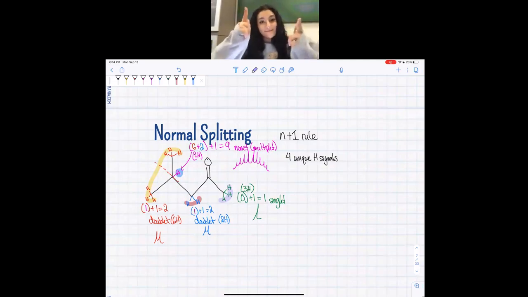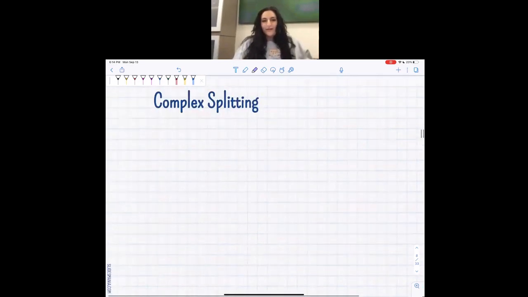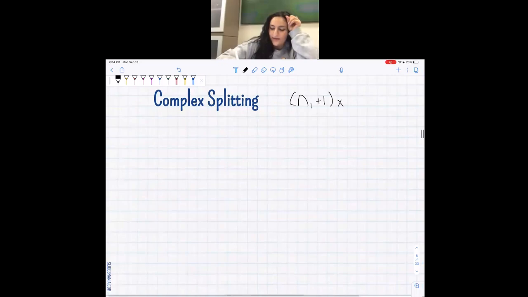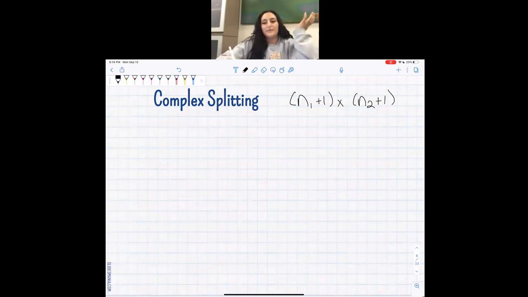Yes, with the formula, complex splitting is way less complex. Okay, so complex splitting. I'm trying to get my Apple Pencil out. Someone in this chat keeps trying to get the FBI on my tracks, right? This formula is super top secret. You can't tell anyone. But I'm going to give it to you because I care about you guys so much. So this formula is going to be (N1 + 1)(N2 + 1). And what the heck does that mean? Well, I'll show you. Patience, everyone.